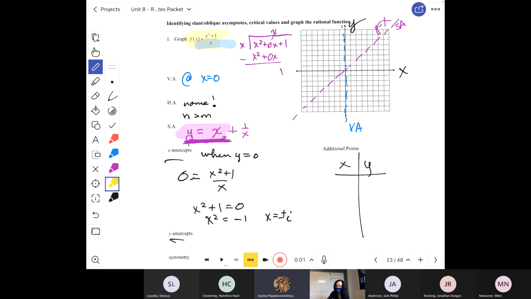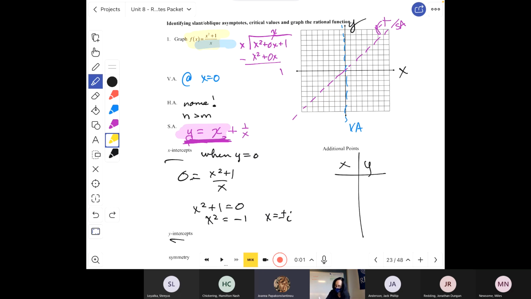So that information right there says I am down here and I am down here, right? Do you see how I know that? I do not cross the x-axis. I have no real roots. So do you know that's where my graph is going to be? Okay, now we need a point in each of those regions, and then we hug the asymptotes.